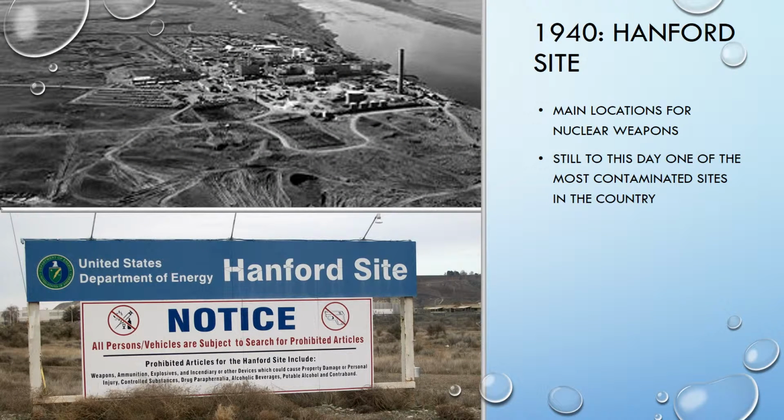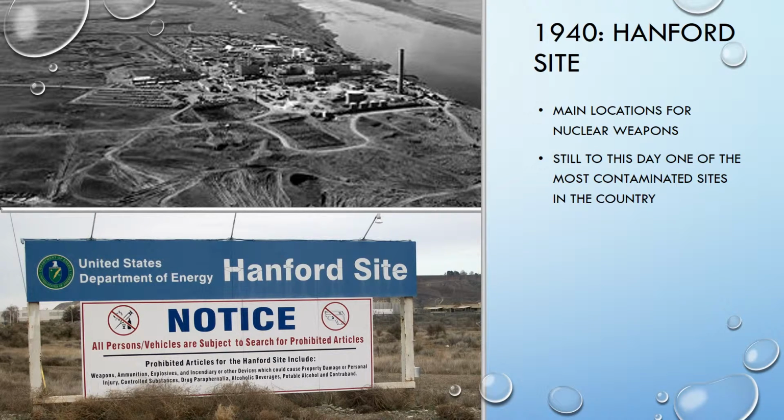The first one happened in 1940 and is known as the Hanford site. This is a site in the state of Washington that was one of the main locations for nuclear weapons development within the United States of America. Actually, one of the nuclear bombs that were dropped in Japan was created at this site in Washington. With the amount of production coming out of the Hanford site, it was clear that something on a federal or state level had to be done to deal with the amount of nuclear waste being produced on a daily level. Even today in 2016, according to an EPA website, the Hanford site is currently the most contaminated nuclear site in the United States.